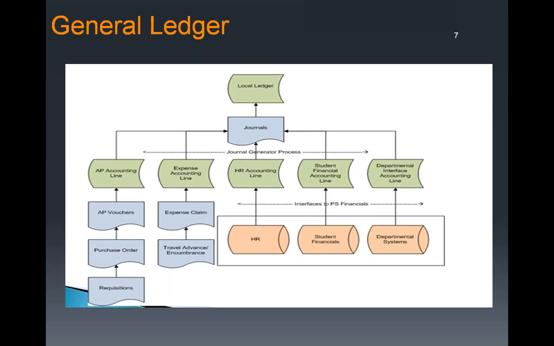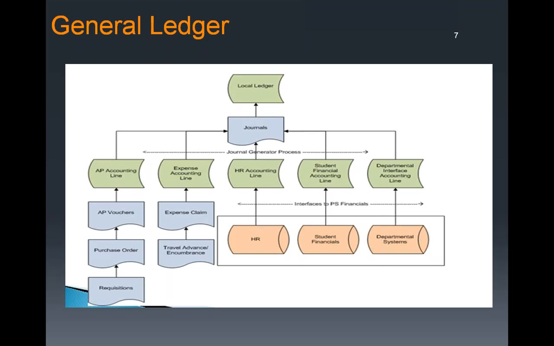If you see in the PO, or in the billing, you call the transaction a bill, and in AP it is a voucher. All these are generated here as journals. So the AP vouchers come and enter into the GL as journals, and HR entries will be coming, and student financials, which is nothing but Campus Solutions. All those will finally be entered into the general ledger as journals.